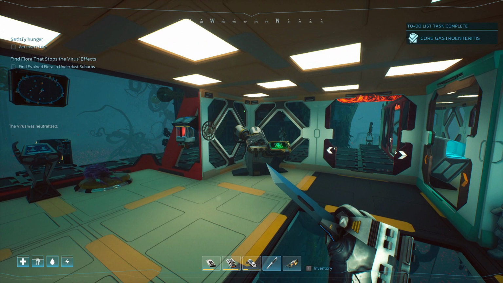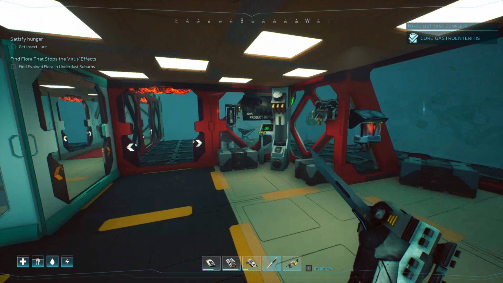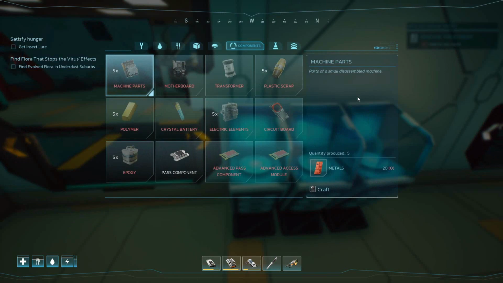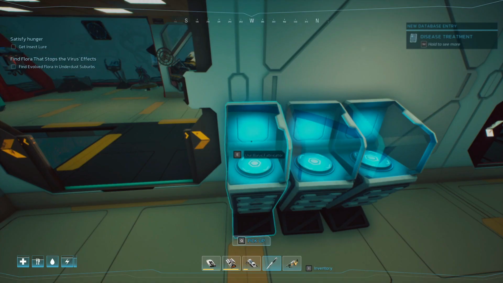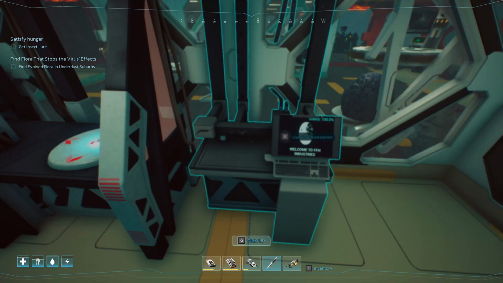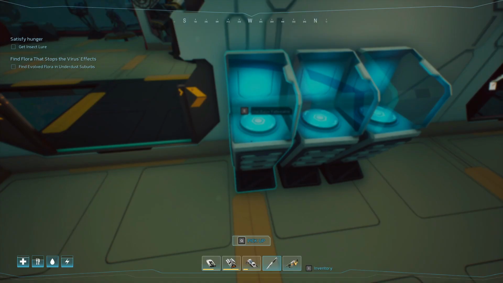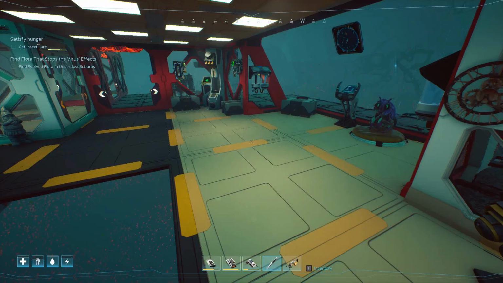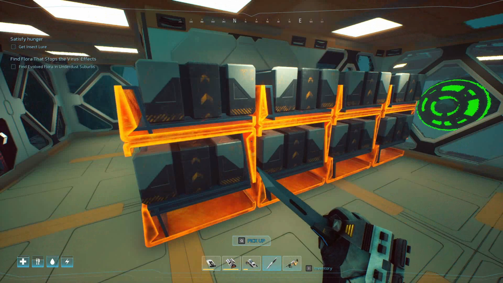Sweet, I've done it. Find evolved floor to undercut. Okay, so we're gonna have to go down and we're gonna actually have to get that stuff we obviously saw back there towards the end. Want the knife. So many different things I wanna do. So that's probably made on here, right? No. Made here? Oh, we have to research it first. Okay, so that'll be right here. Yeah, air cutter. I need chitin. I don't think I've seen that. Yeah, I'm pretty sure I have not seen chitin.